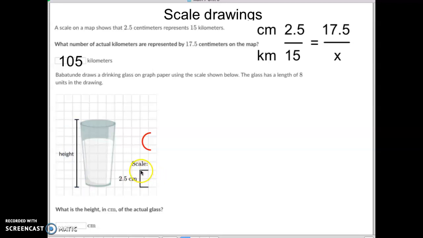And we know that every 2 units right here is 2.5. So I just drew this little red thing here, which is exactly equal to that, and it is 2.5 centimeters. If I put that over here and duplicate it a few times, that's 1, 2, 3. It takes 4 of those to get to the top. So I simply take 2.5 times 4, and that equals 10, so the drinking glass is 10 centimeters tall.